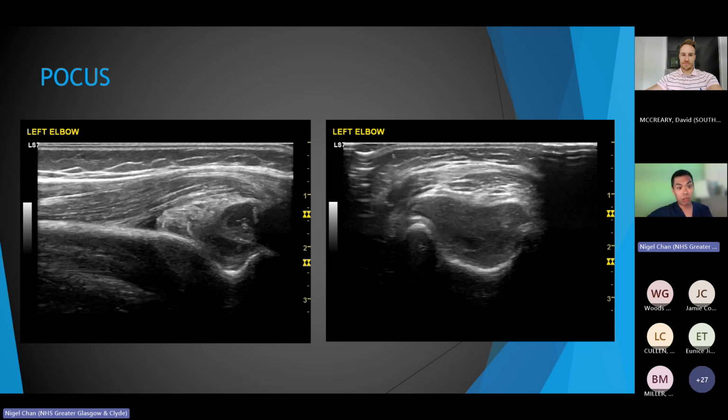So normal, abnormal? Not a trick question. Abnormal. People in the room are saying abnormal. Hopefully people in the call can appreciate that. This is a very similar picture. Again, high frequency linear transducer set at about 3 and a bit centimeters. Focal point is set here because this is the bit I'm interested in looking at. And you can see nicely there's an effusion here and in the short axis.